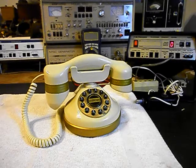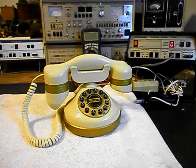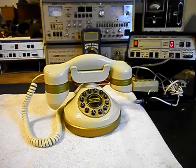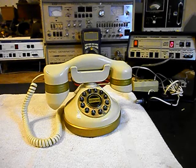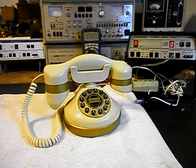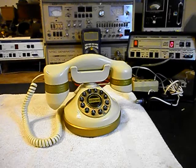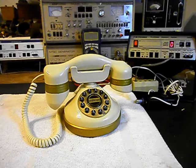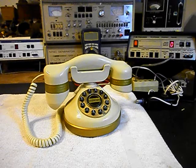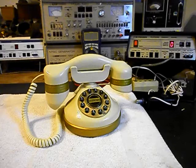They all have this issue, and so basically it could be a certain pattern of numbers. Other telephones like this will have different numbers that go out, and the tone generator is not really available, and if you could find one you would not want to use it because it will go out also. And so what we have to do is replace the PC board. And that's not an easy task, but it has to be done if you want to use the telephone and put it back into working condition.